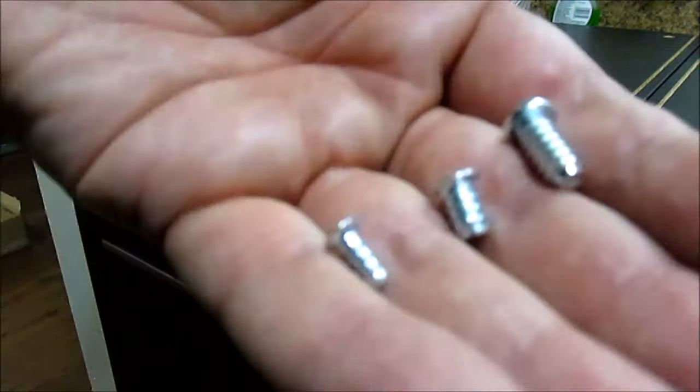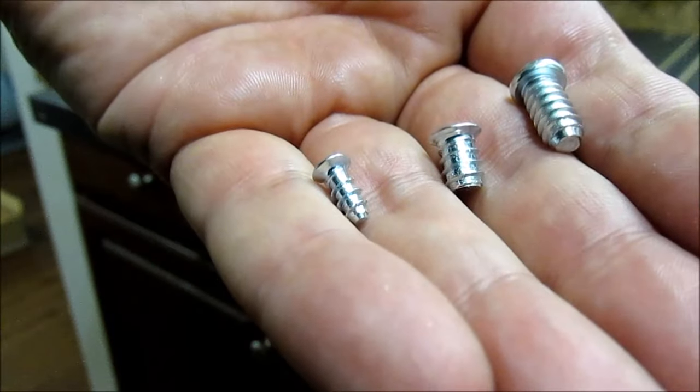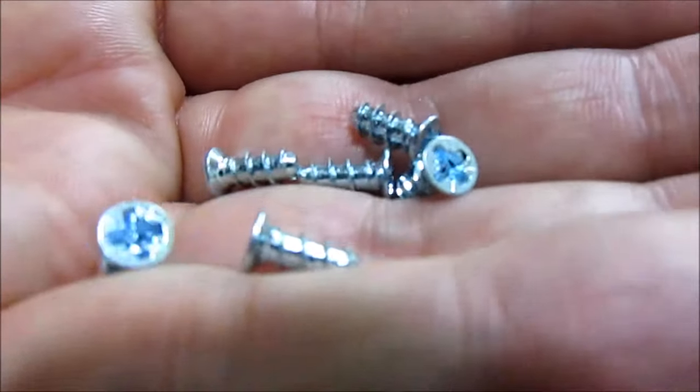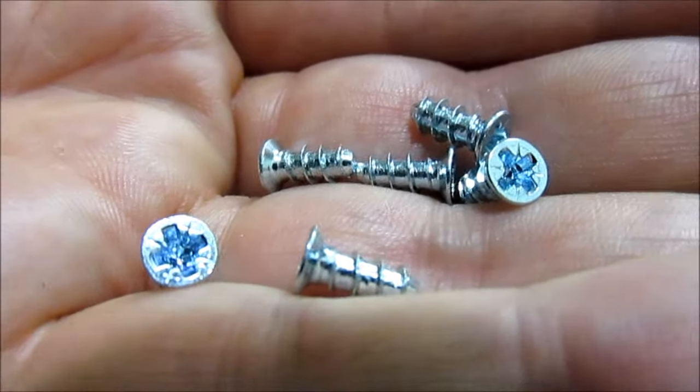Next up is installation of the rails or the tracks for the drawer. There are three sizes of screws, and you'll need the smallest one here. That's the smallest one, so you'll need six of those. So there I have the six of the smallest screw size.